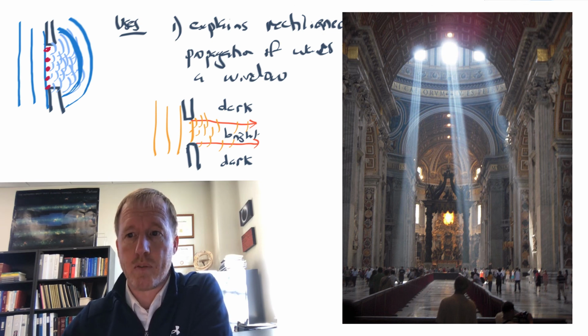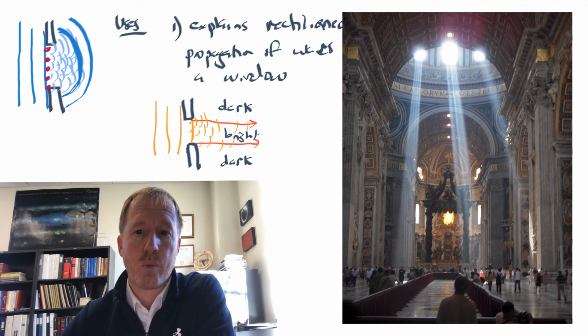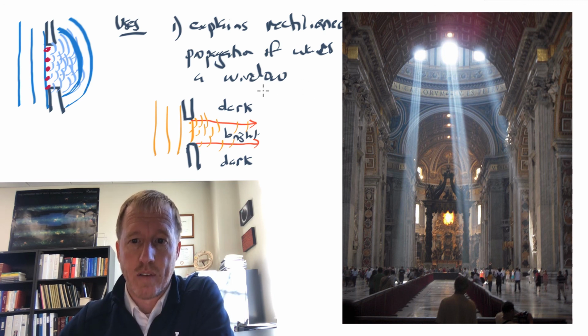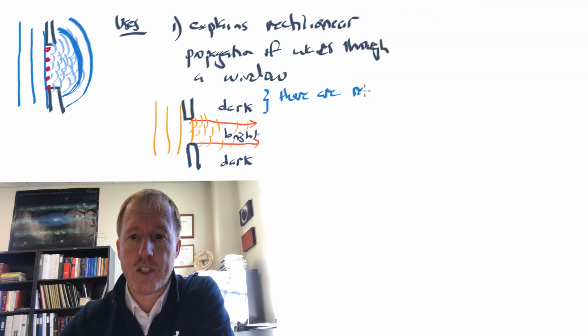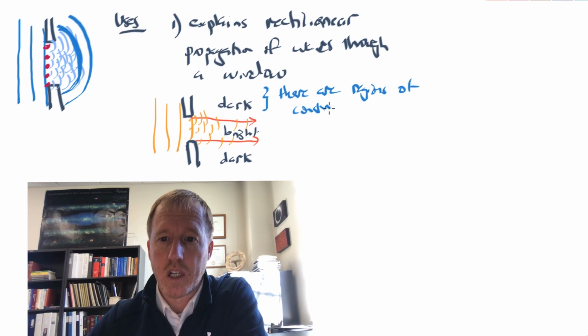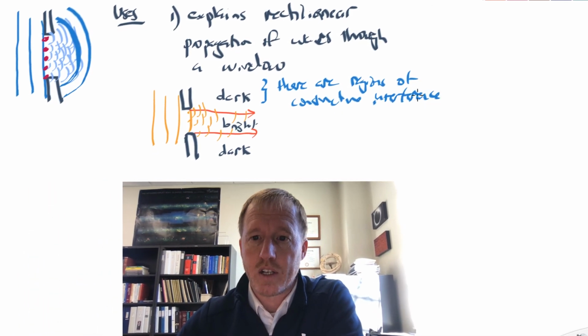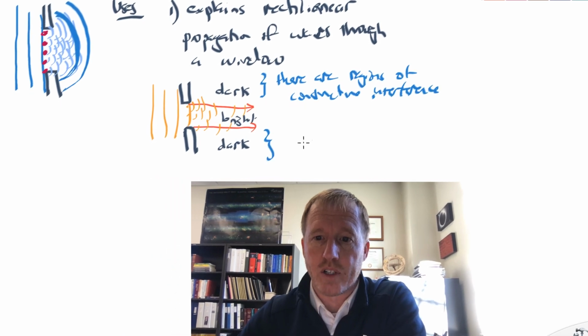Now, as I mentioned before, one of the things he did not anticipate, at least in this text, is that in this region where he said it's completely dark, by the way, this is in chapter 14, I'm just reviewing this, in this region where he says it's completely dark, there are actually regions of constructive interference in these dark regions, okay?